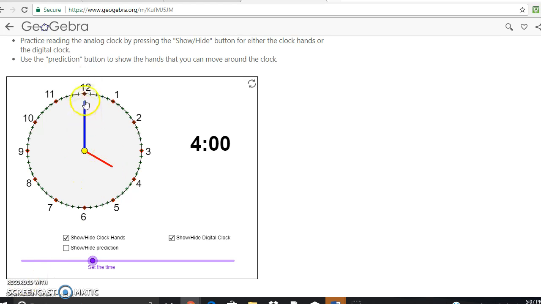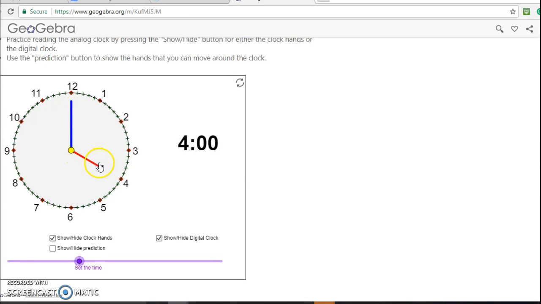The long hand, which we said is the minute hand, tells us how much time has passed throughout an hour. When telling time, we always look at the hour hand first. On this clock, the hour hand is pointing to the 4, and the minute hand is pointing towards the 12. When the minute hand is directly on the 12, we call it o'clock based on the hour. In this case, the time is 4 o'clock.